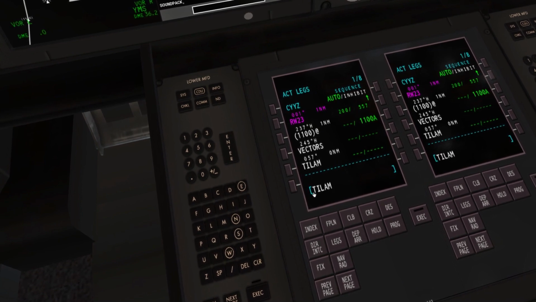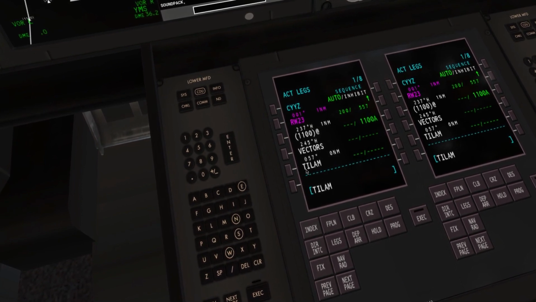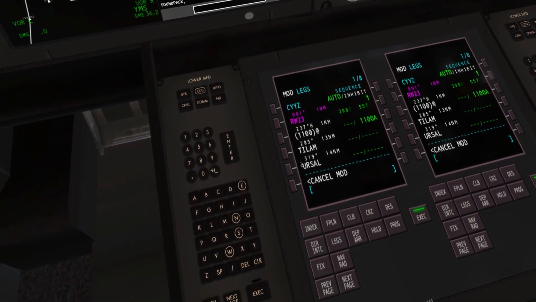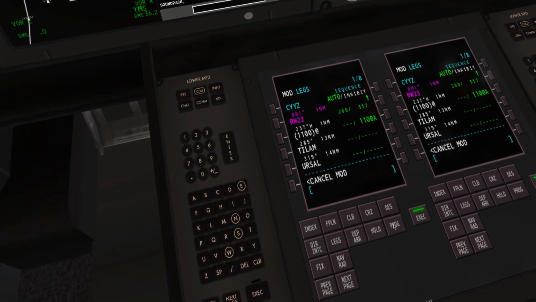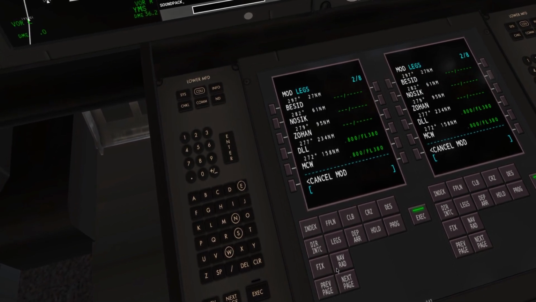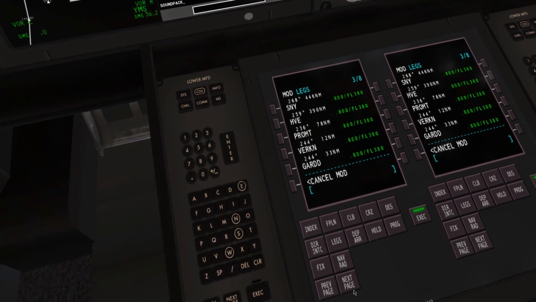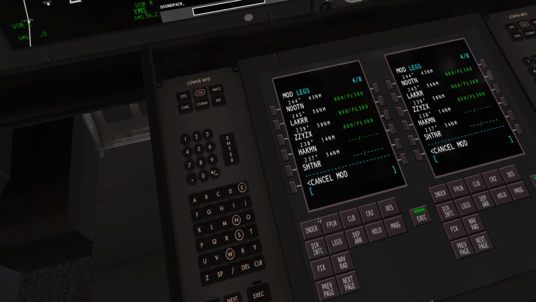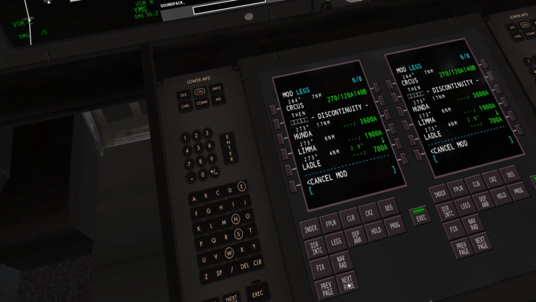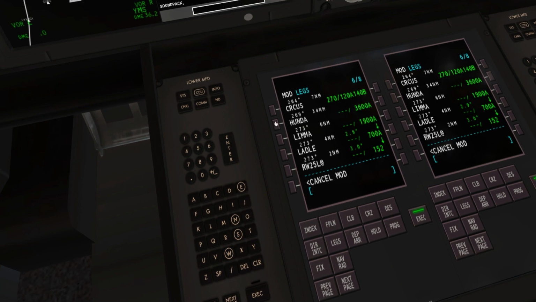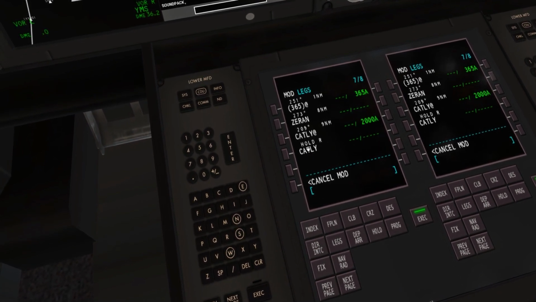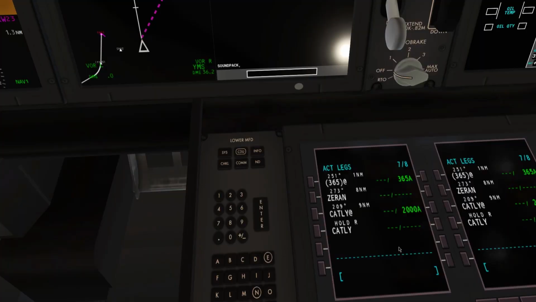What we're going to do is take Tilum, and click the button right next to the vector waypoint, and that's just going to get rid of that. We can just go through everything else and make sure we don't have any vectors. There's a discontinuity here, so we're going to take Hackman, throw it in there. That should get rid of that discontinuity. There's another discontinuity here, get rid of that, and then we're into runway 25 left, and that looks like we're good. So we're going to execute that.